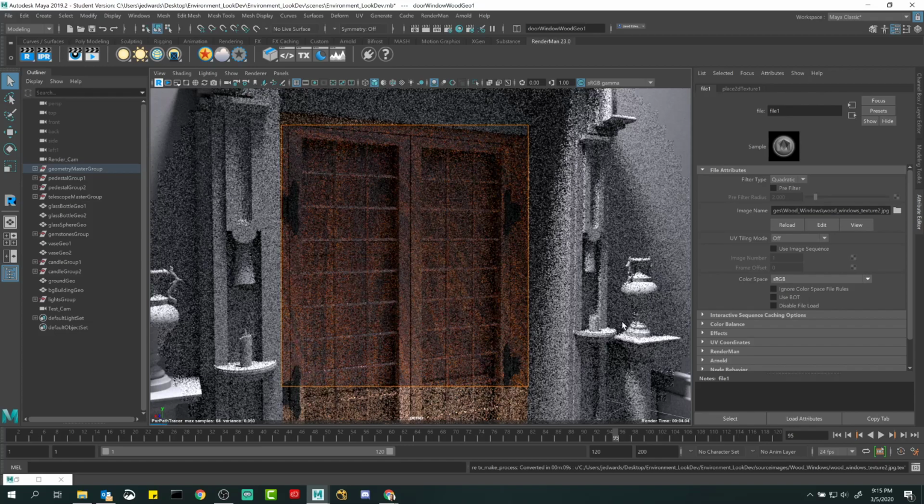And now we have a different wood texture on there that has a completely different look. It's different saturation, different intensity. Now there are some things about this which are not 100% realistic. The images of the wood that we're picking are clearly photos of a piece of wood that's maybe a foot by a foot. We're putting it on a door that's probably about 10 feet tall. So you do want to be a little cautious because sometimes this wood grain pattern is going to look kind of dopey because it should not be that big on a massive door. But for teaching you guys how this works and from a distance, this will still look pretty believable and okay. But it's pretty much that easy.